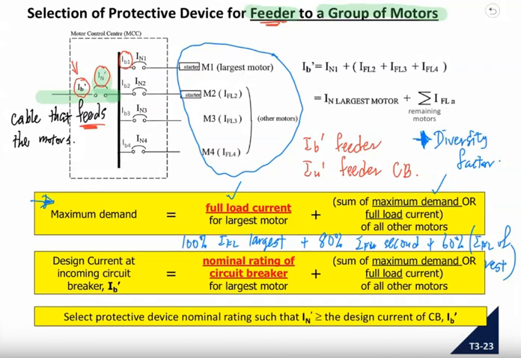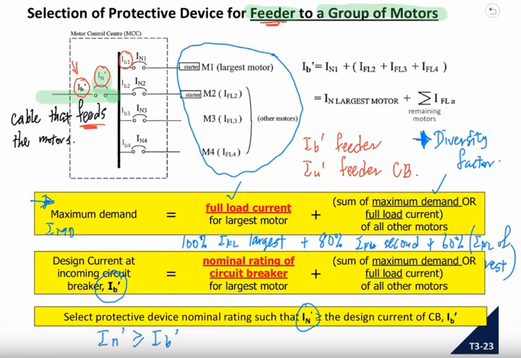So we are good, but we also know from our last week experience that knowing this maximum demand, which I may call IMD, cannot help us to size our breaker because of the motor starting current, right? So instead of using IMD, we have to use the design current, IB prime, to help us select our circuit breaker. Okay, so we still use this rule. Circuit breaker size must be greater or equals to IB prime.